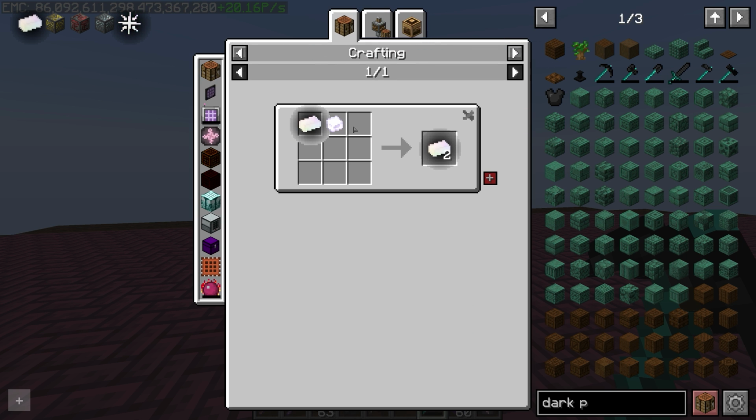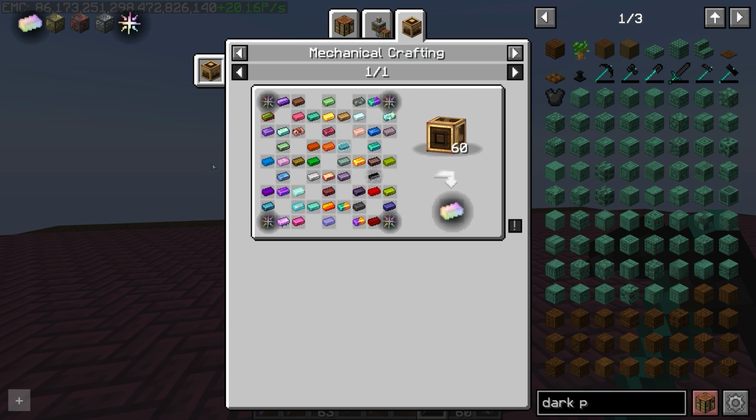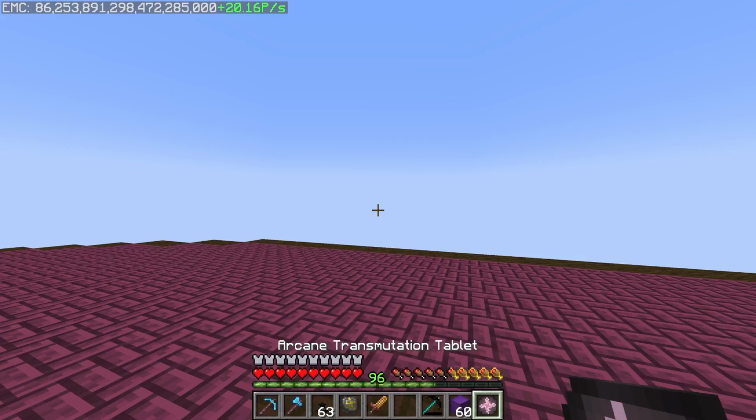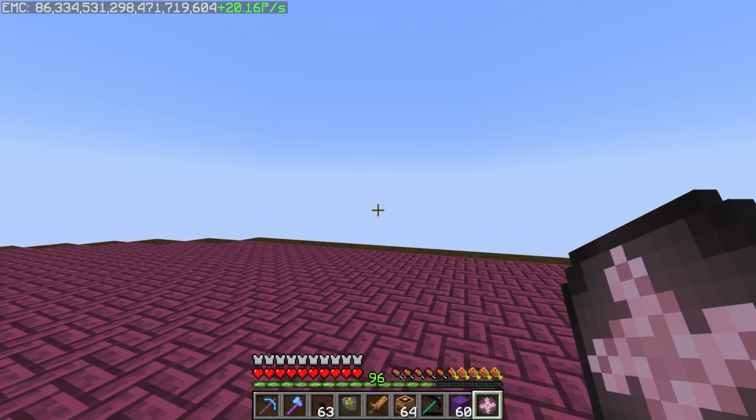If we're going to make the infinity ingot, we do need to get 60 of these mechanical crafters, and we need to set them up in this specific formation. And so, thankfully, the mechanical crafters do have an EMC value, and so we can get a stack of those very quickly.